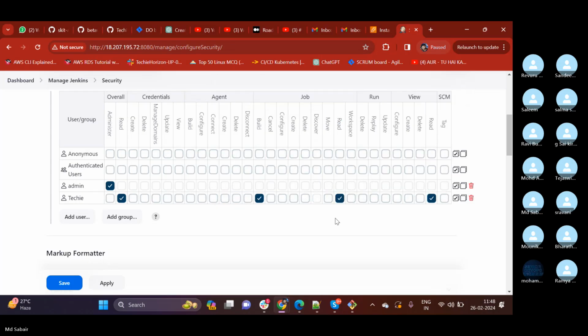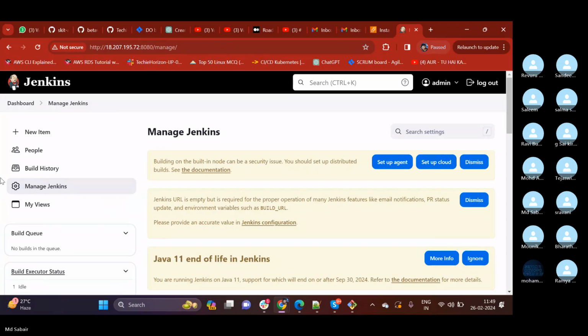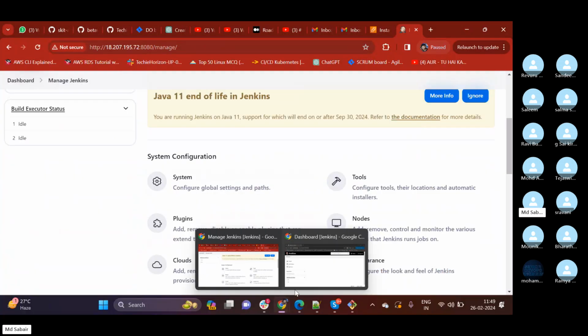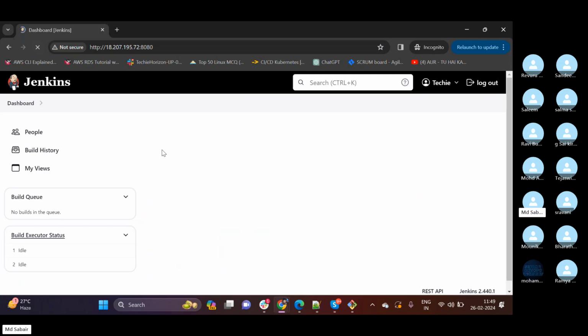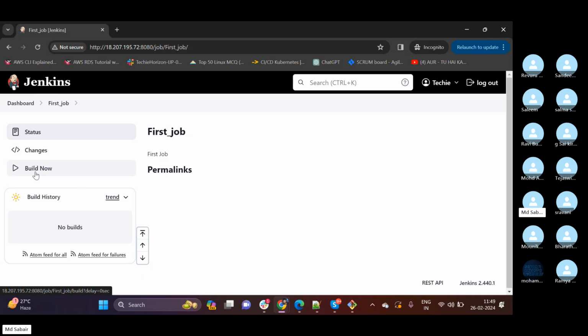Job read, right? He should be able to read the jobs. Click on save. Now let me refresh this page again. See, now he is able to see this job. If I click here, he can only click on build now. He is not able to delete or update the configurations.